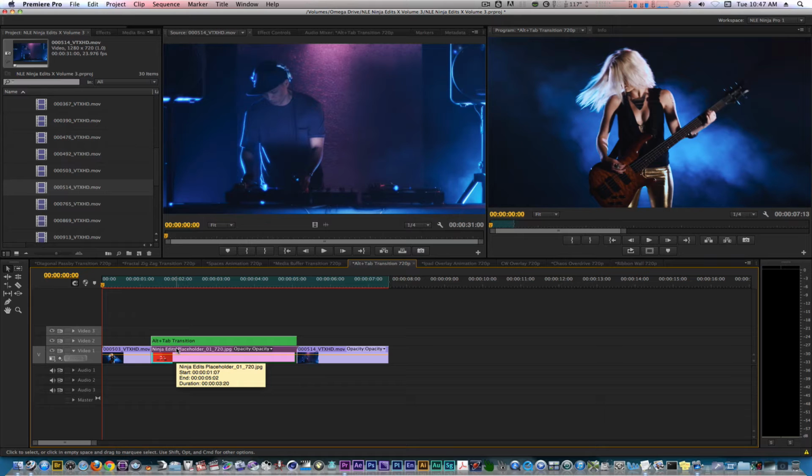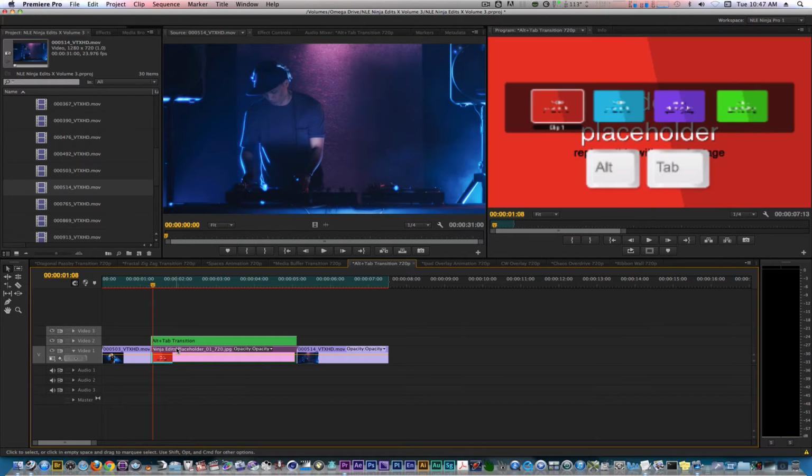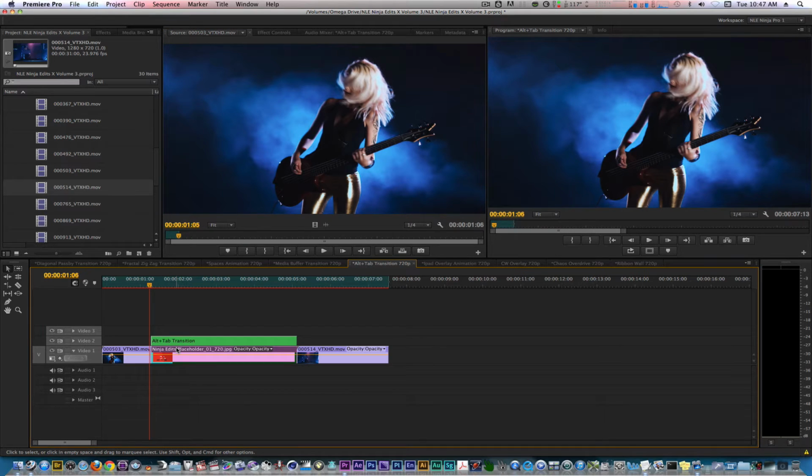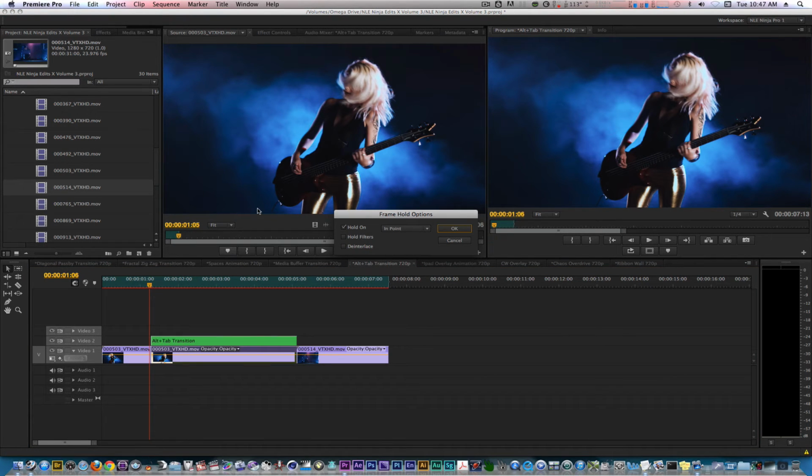Let's move the playhead on the last frame of our outgoing clip and do a match frame. Let's do a replace edit match frame. Right click and select frame hold. With its default settings, hit OK.